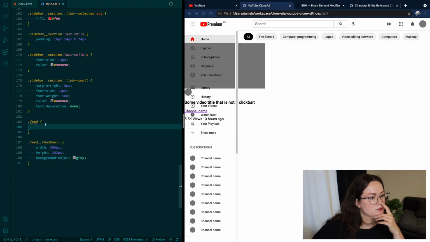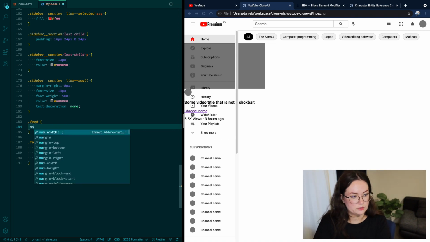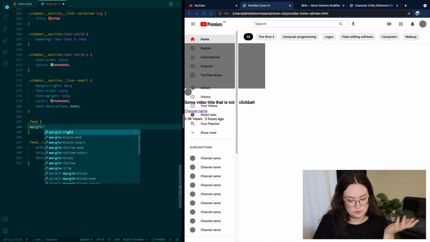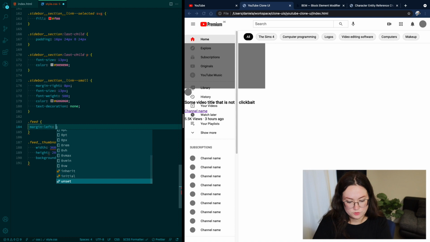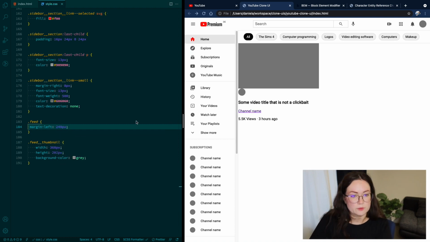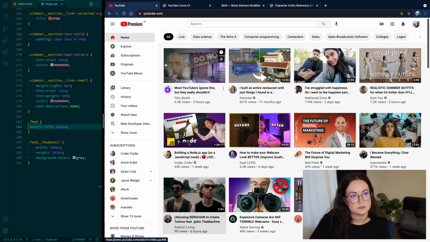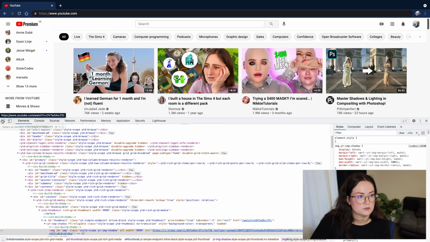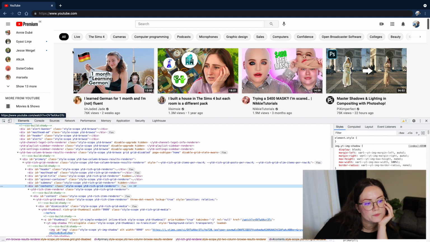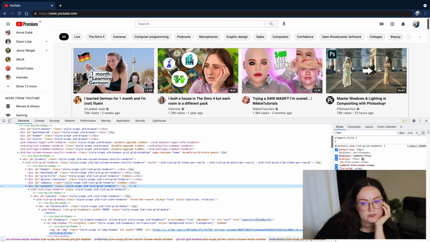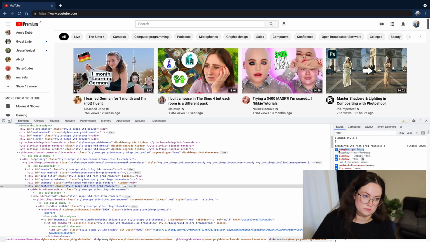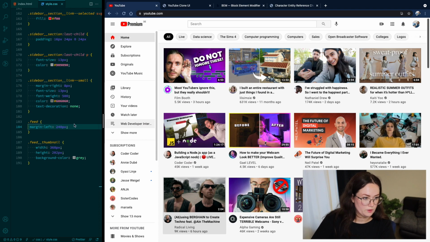So our feed also needs to have the margin left of 240 pixels, was that? Yeah, but we want a little bit more, right? So it has like a margin here. How much does it have? So what does it do here actually? It's a flex, and it's justify content flex start, flex wraps. Okay, it has a margin top of 24. I'm gonna add that as well. Margin top, indent.